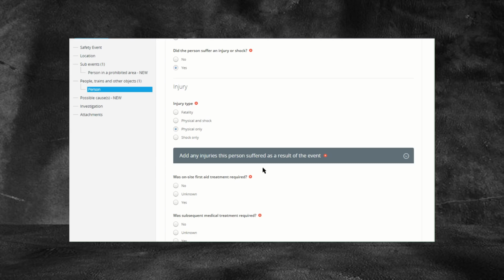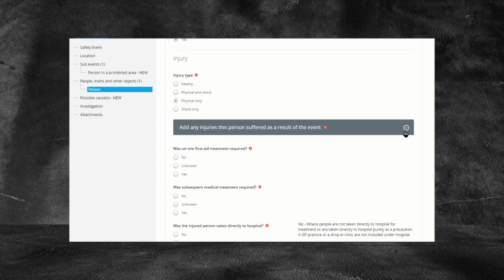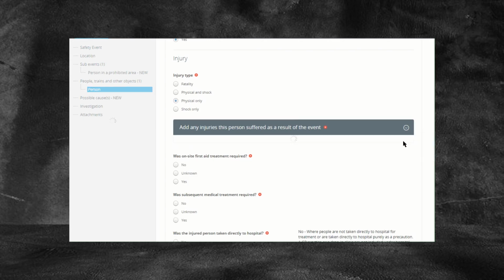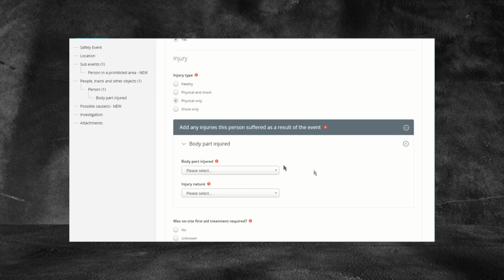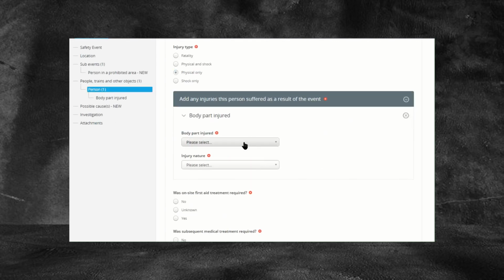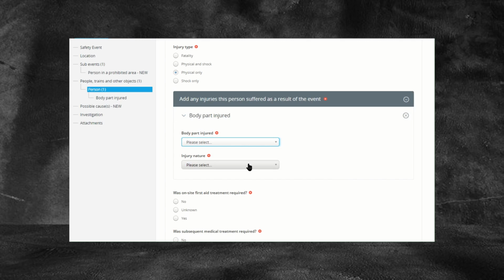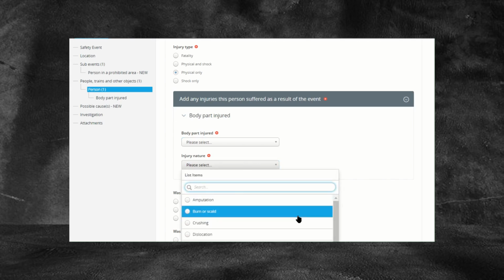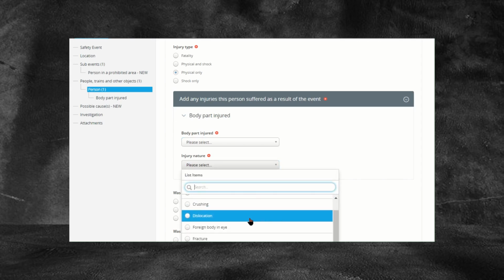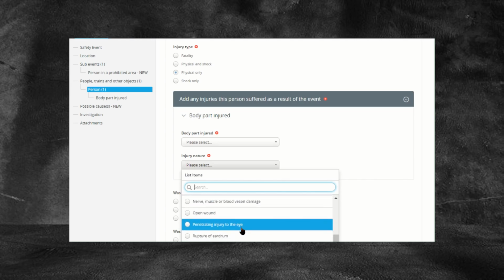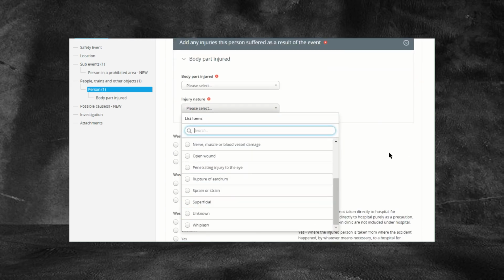So let's go ahead and add a body part. And then you can enter the body part that was injured to say what part of the body was injured, and the injury nature to say what type of injury was sustained.